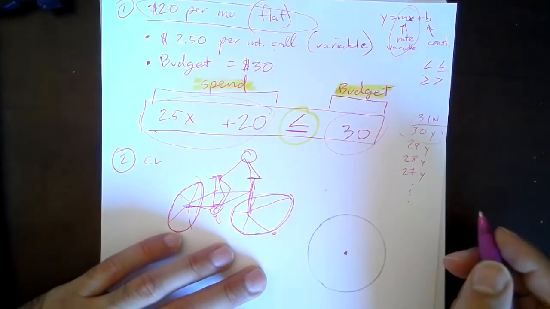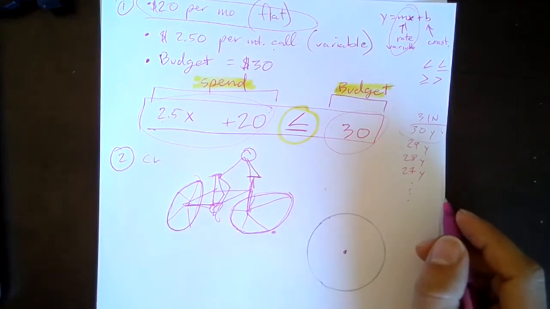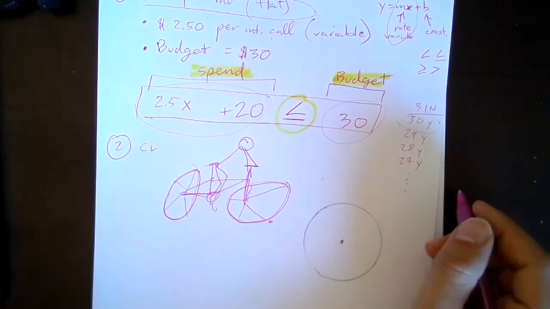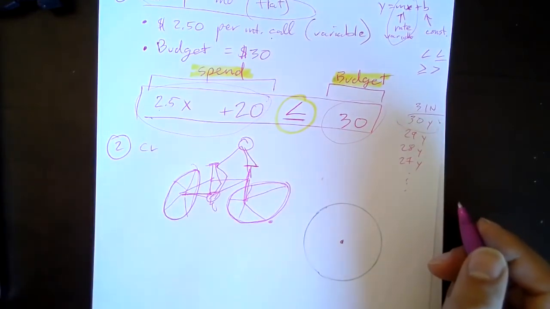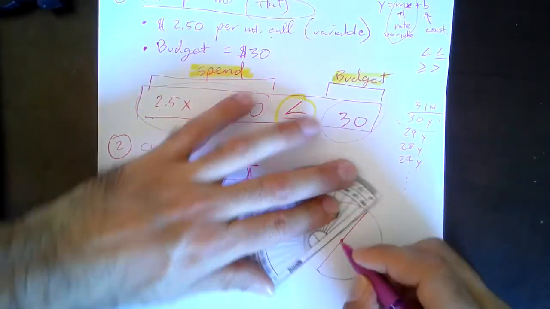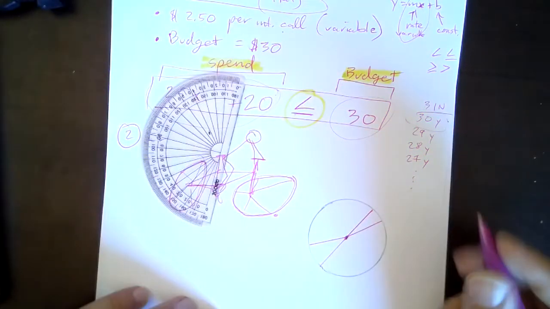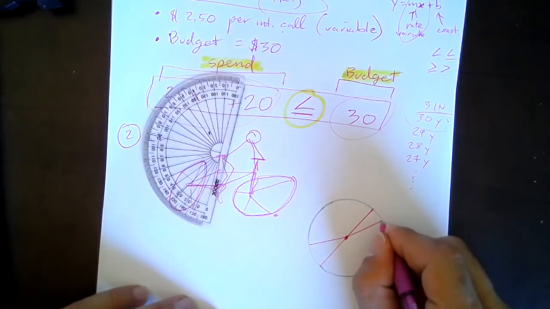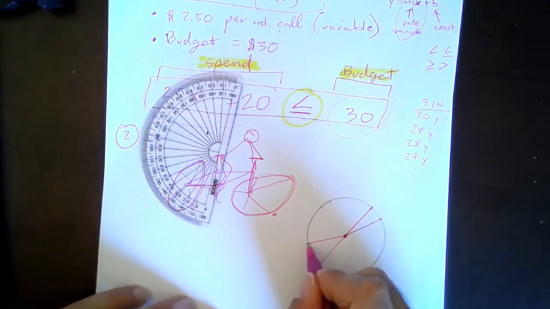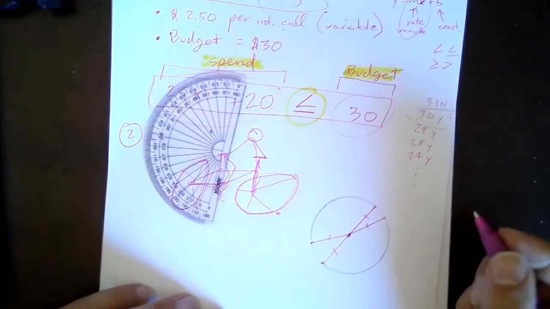What do we know about all of the radii? All of the radii, which is plural for radius, all of the radii are what? They are all equal distance from the outside circle. Yeah, I mean, this is the main part. All these radii are always going to be the same.